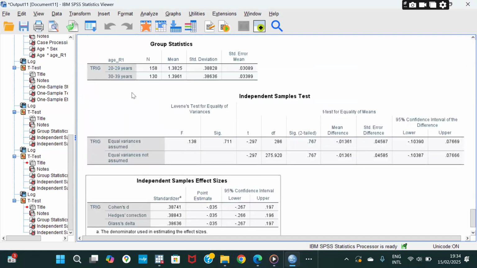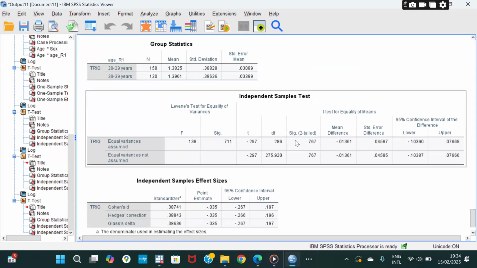So see, for the age 20 to 29, 30 to 39, the mean difference, the level of significance, and all that has been reported. This is the level of the confidence interval, 95% CI.